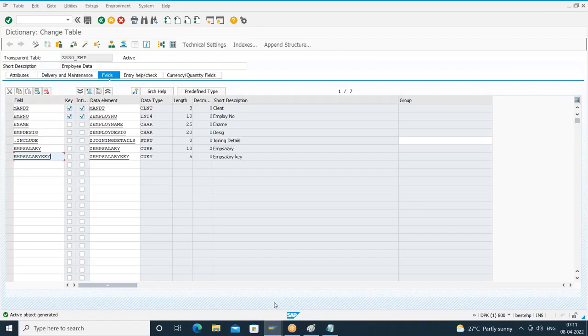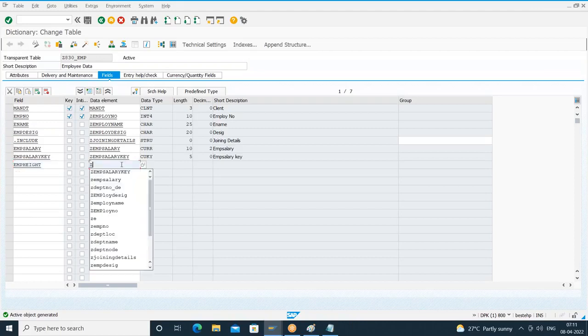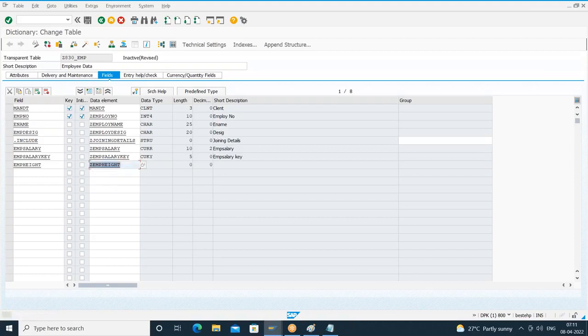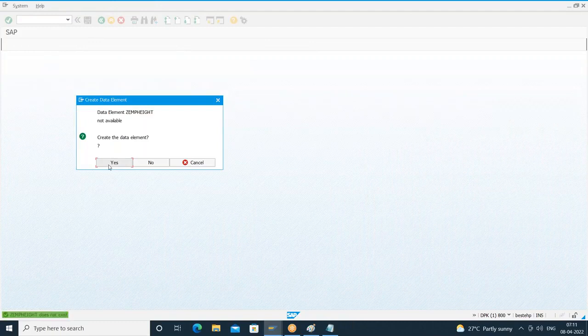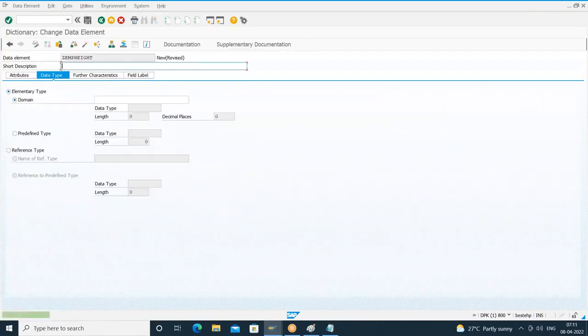Now similarly, I'll take another field here, employee it, some field name. I'll give the data element as ZEMP it. Am I clear? So double click on this. Let us create this particular data element.